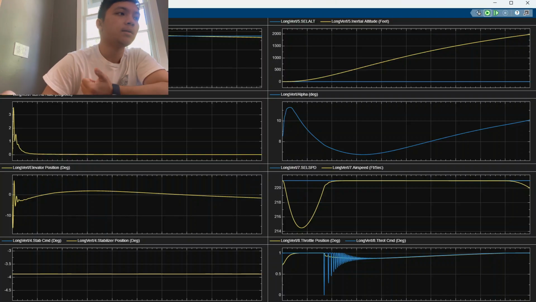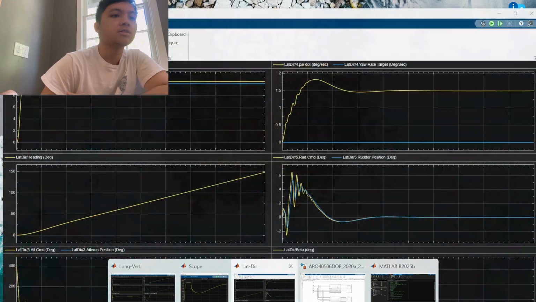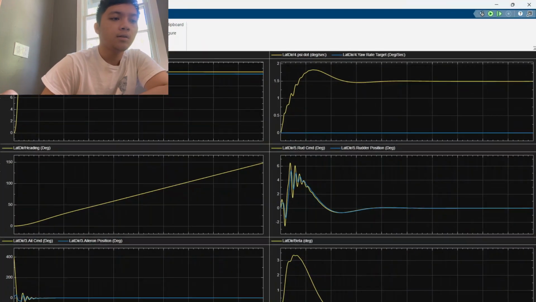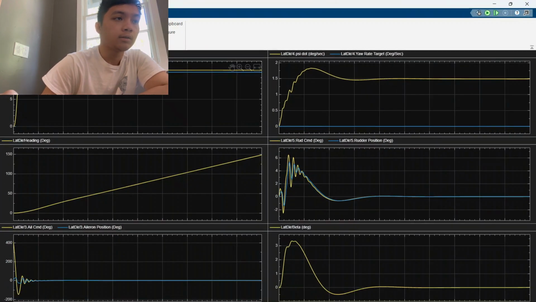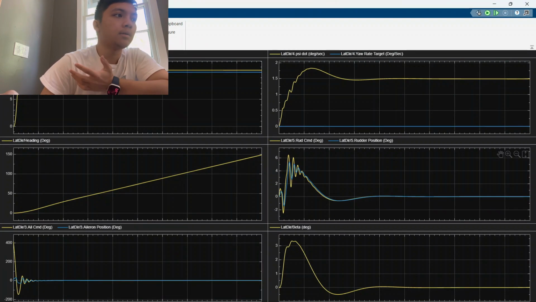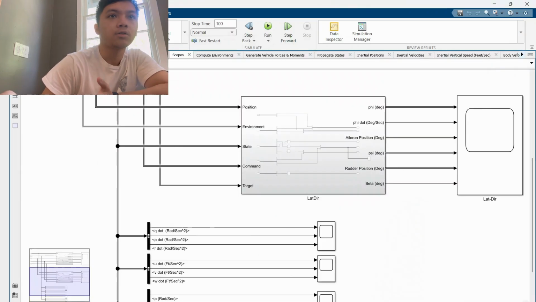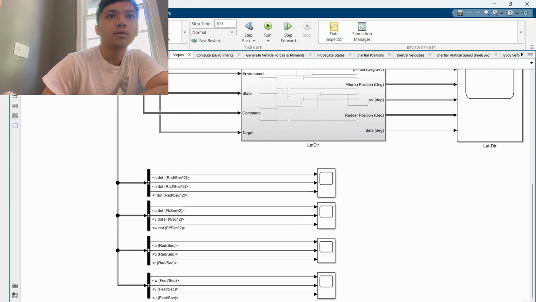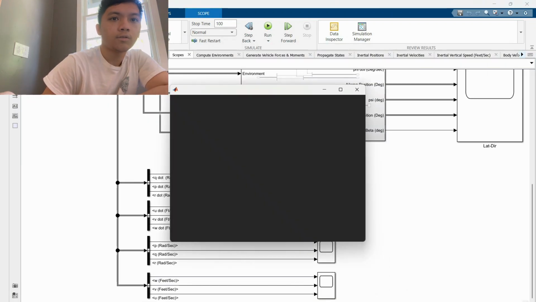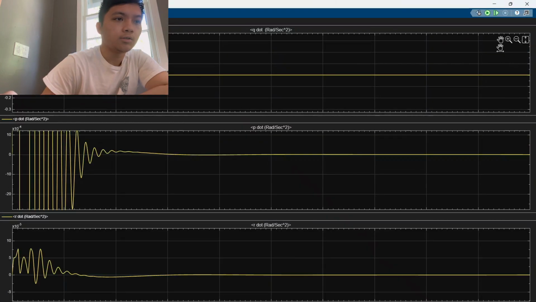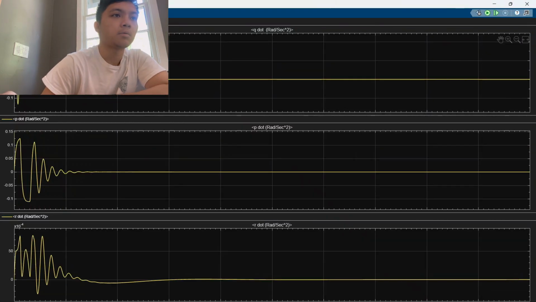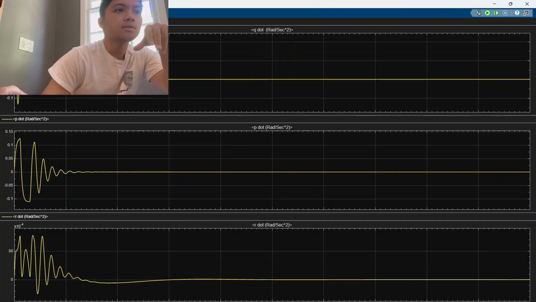You can look at pitch rate, pitch attitude, elevator position, throttle position, your airspeed, and of course you can look at the lateral directional of that. That's going to be phi, psi, heading angle, aileron command, as well as rudder command. And then in terms of the rates, you look here at P, Q, R. Remember, these are your angular rates, Q dot, P dot, R dot, and then let's go to U, V, W dot.